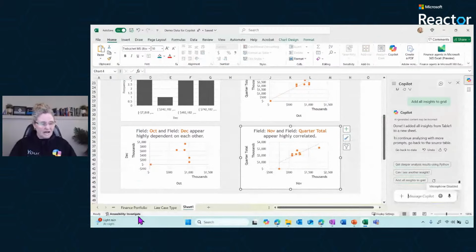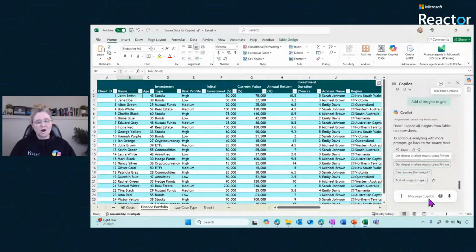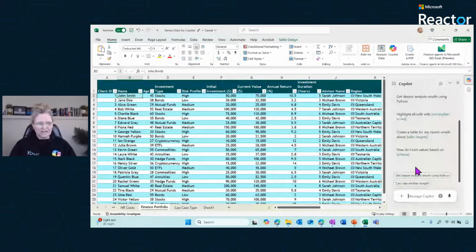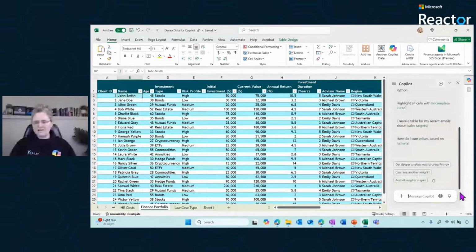Now, say I've got other content. Let's have a look at some of the other content. I'm going to start a whole new chat because I don't want to continue on because it's focused on another sheet and I'm on a different sheet now. So here I am, I've got some data, and the sort of thing I might actually do is divide out a particular name. So I want to divide out the first name from the last name, for example.